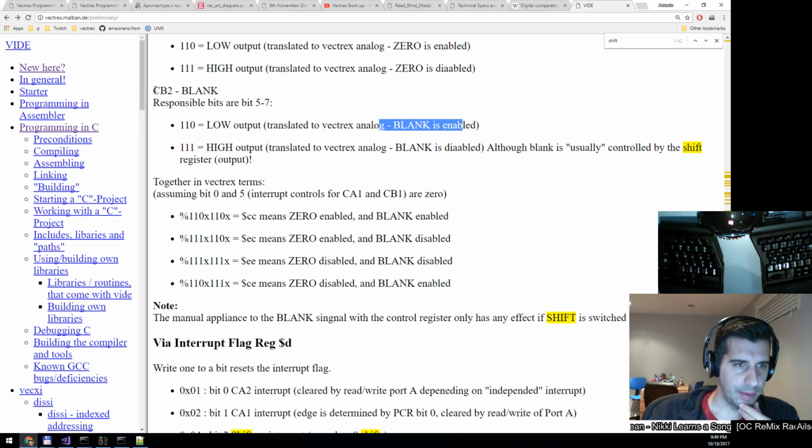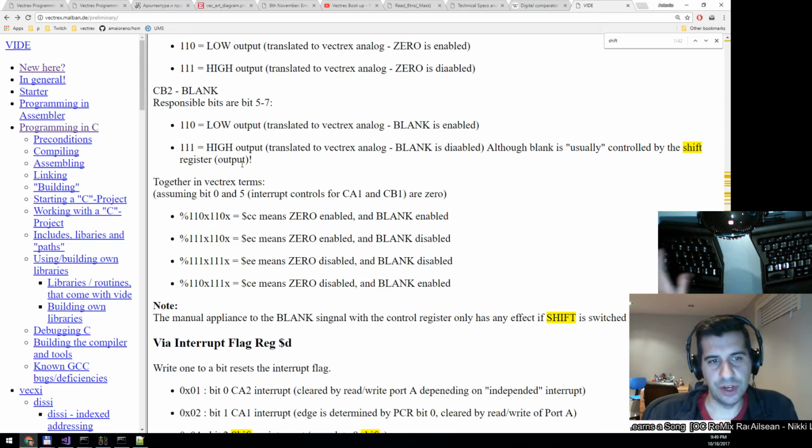Yeah, so this is the thing about CB2 blank: if it's set to 110, blank is enabled. If it's set to 111, then translated to Vectrex analog, blank is disabled, although blank is usually controlled by the shift register.